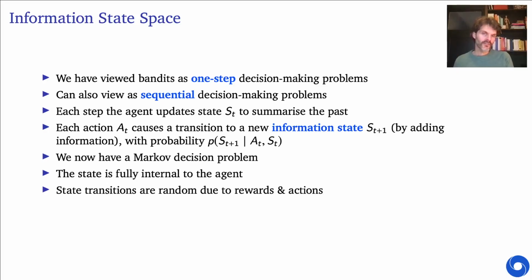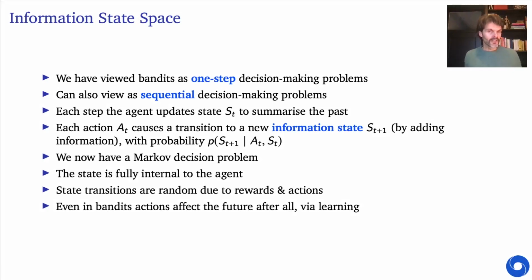As I mentioned, these state transitions are probabilities because the rewards can be random and also the actions can be random. If you condition on one action, then that randomness goes away, but you could also consider the state-to-state probability distribution, which will also then have the randomness of the action, depending on your algorithm. So Thompson sampling has a random policy, whereas UCB has a deterministic policy.